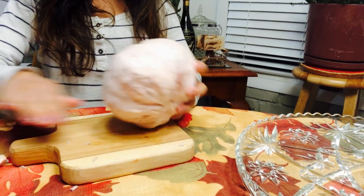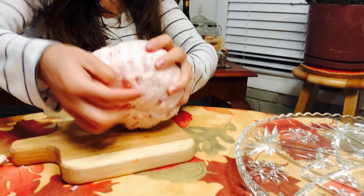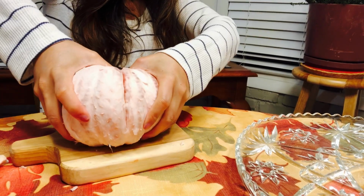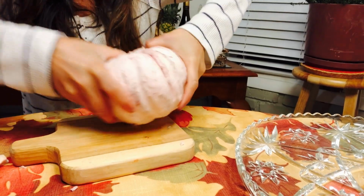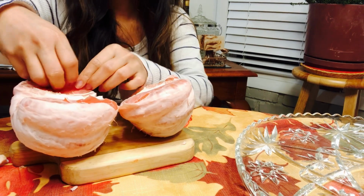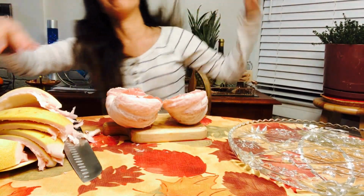So now it's time for me to cut it. Okay, I need to make a slit here, and then the other side too, so that when I cut it, it's kind of easy. Okay, so look at me. I'm strong. Yes, look at that. Oh my god, it's so sweet. It's sweet, guys, it's sweet. It's sweet.